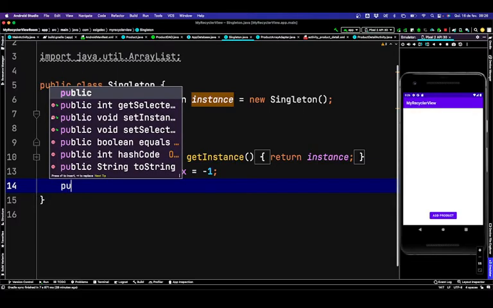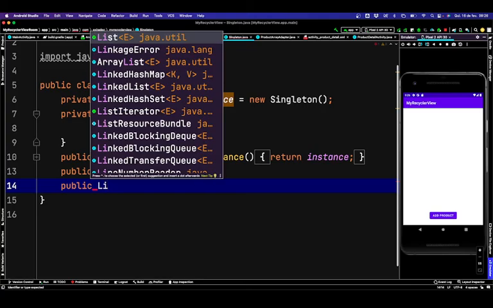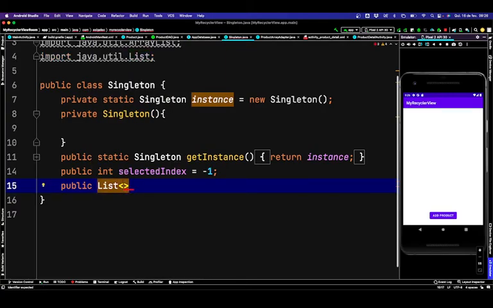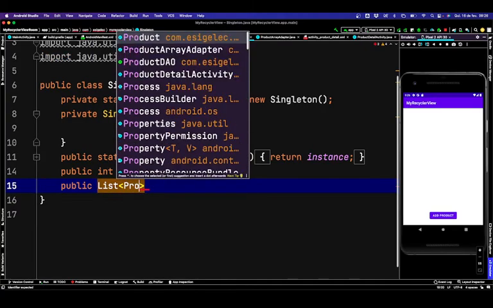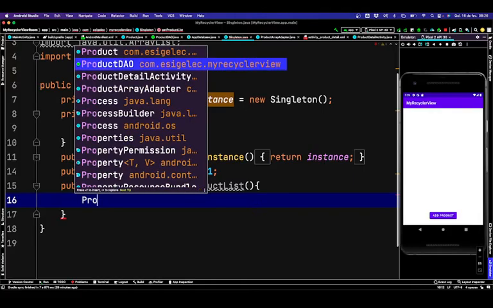So we're going to have a public list of product, getProductList. We are going to have DAO.